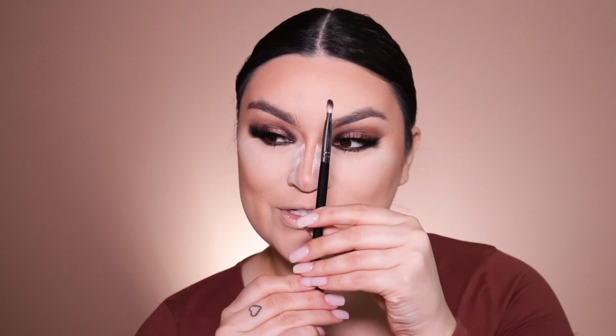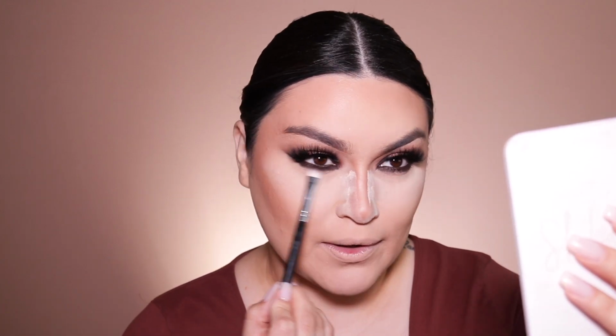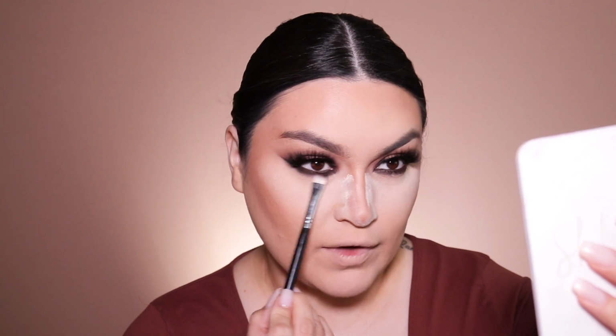Ugh, I can't get over this bronzy. If you guys could see these eyeshadows in person, se ven muy, muy bonitos. Okay, remember this brush? So we're going to play with it again. And I'm going to go into Urano, that dark brown shade, the one that matches my shirt. And we're just going to buff this out and make it look very, very smoky. So let me go ahead and just dust this off, and I'm gonna do my eyebrows off camera and apply some mascara, and then we'll go back into the blush palette or the contour face palette.